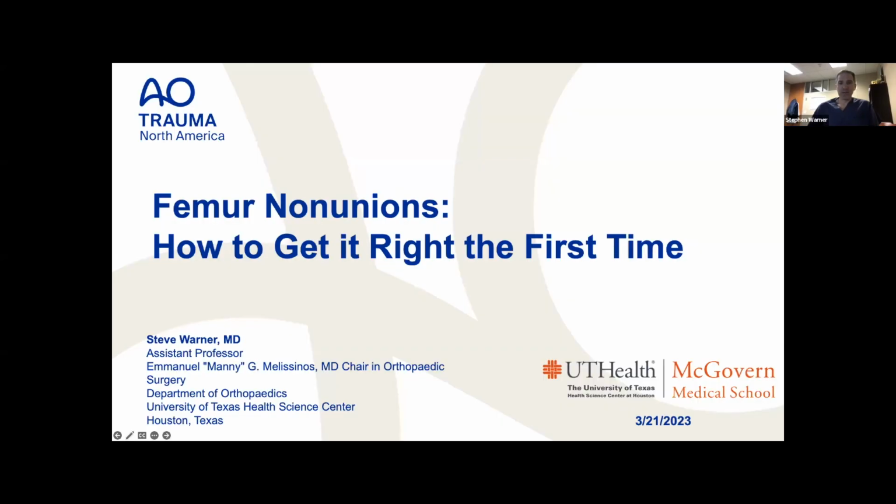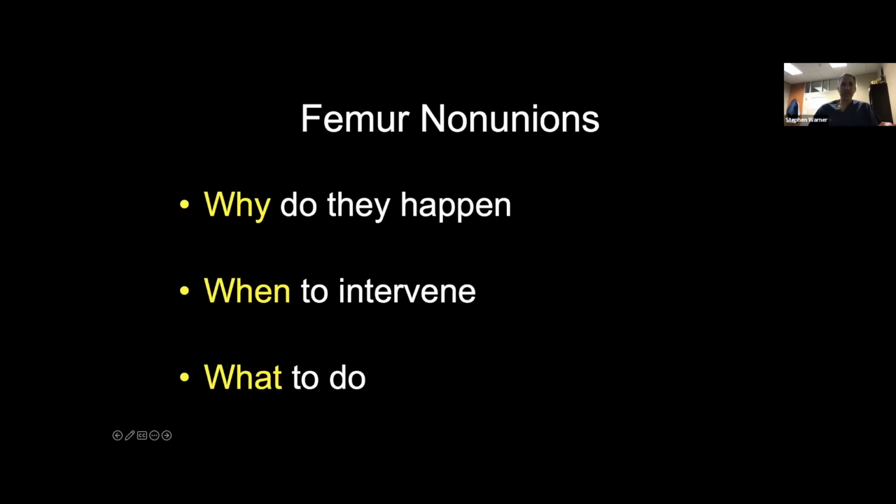Great. Okay, Dr. Warner. Fantastic. Well, continuing along the same themes, I like to narrow things down with these complex problems of femur non-unions to think about why they happen, when do we intervene, and what do we do? And these are the three main questions we have to answer, as we have with all these other cases.